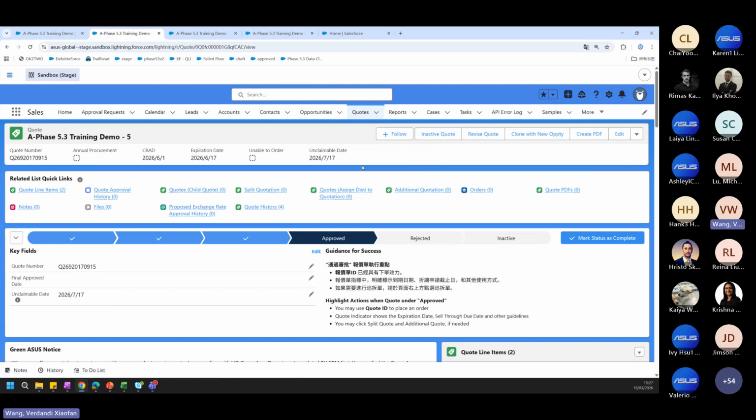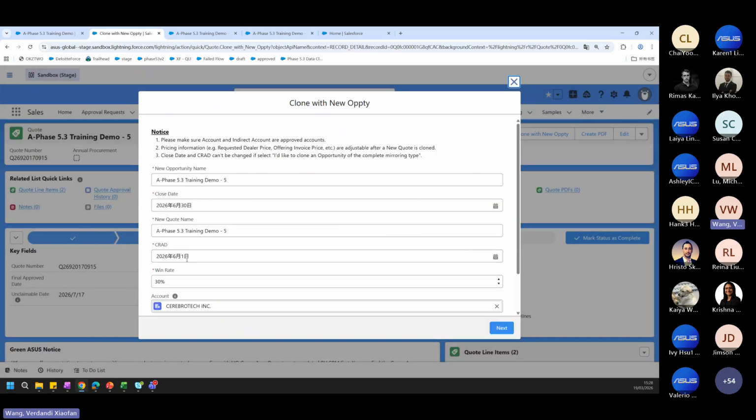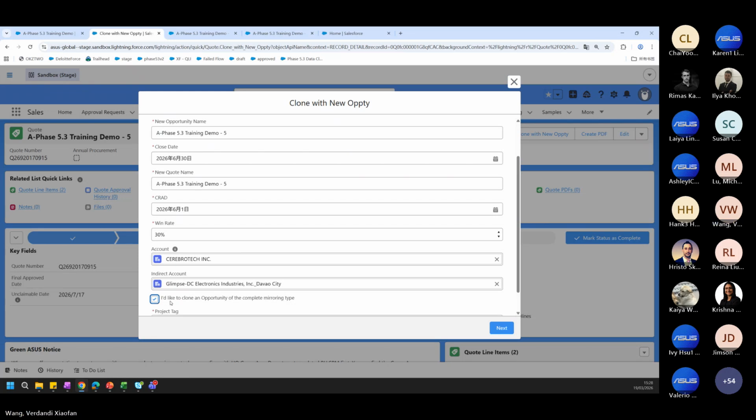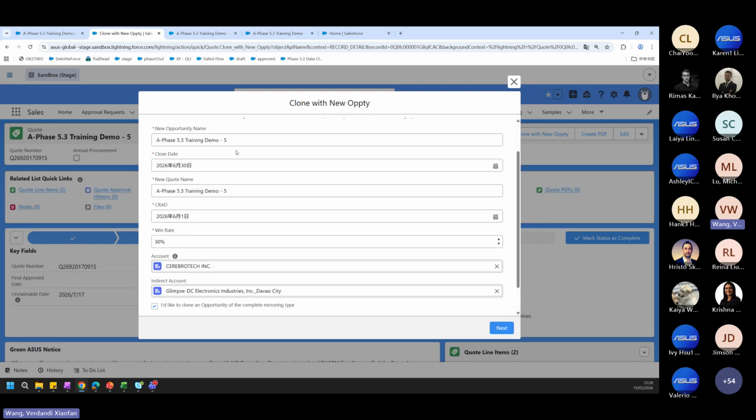So I click into an approved quote. In this quote, I click the clone with new opti button and I select to clone an opportunity with complete mirroring type. Then fill in the project tag, change these fields as needed.